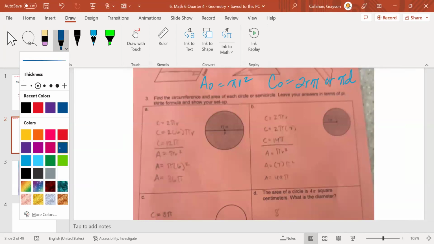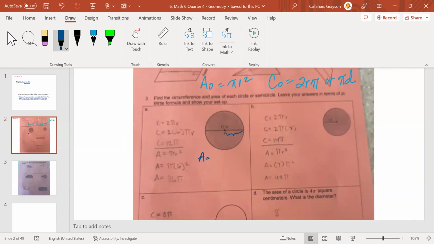All right, for this one, for the area, what's your radius? No, it's not. P is the center of the circle. 6, because it's half. Your diameter is what? Area of the circle is pi, radius squared. So 6 squared, which is 36 pi. That's your answer. Circumference of a circle is diameter times pi, which is 12 pi, or 2 times radius pi, which is just 12 pi. Those 2 answers, make sure they're boxed.